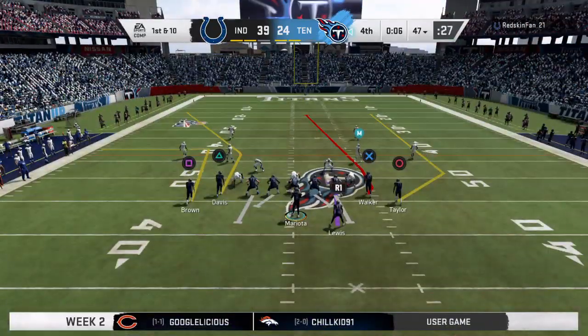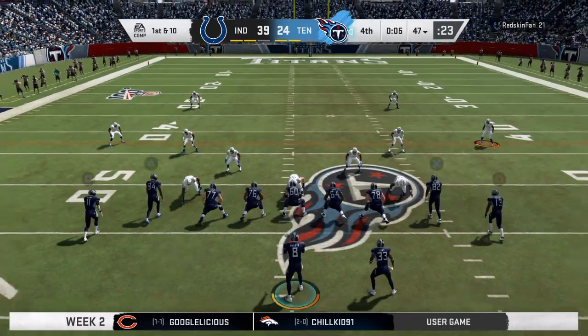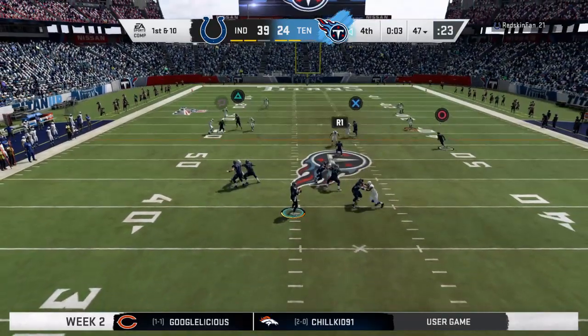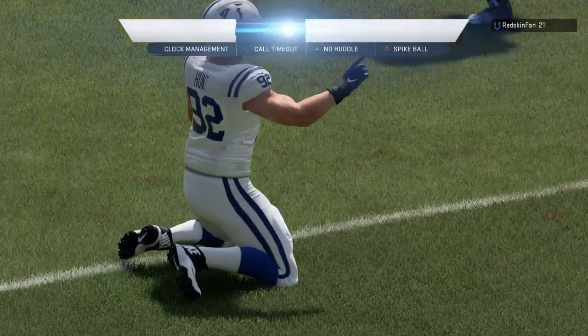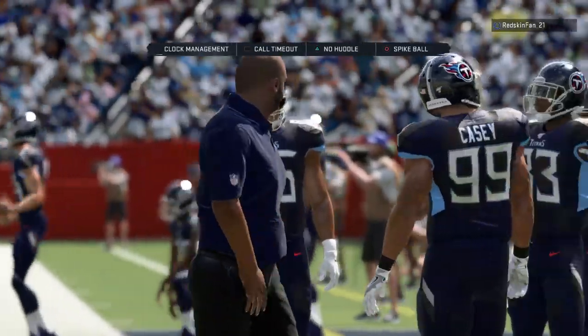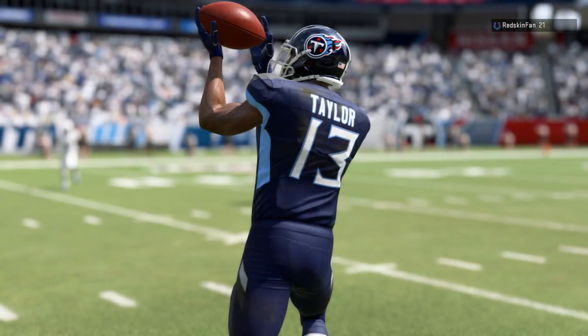The offense now at the line, ready for their next drive. This is just an exercise in futility. Do you even bother running a play here offensively? I wouldn't, because the Colts are going to get him. Down he goes. Margus Hunt able to get in there for his 2nd sack of the afternoon.